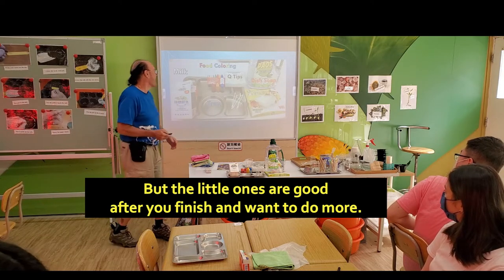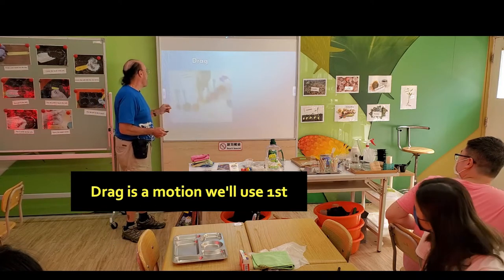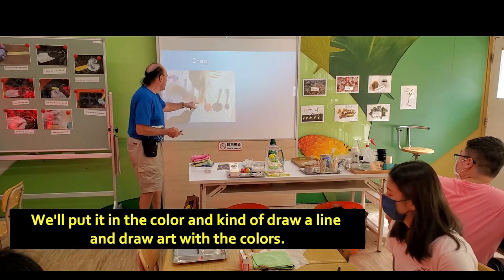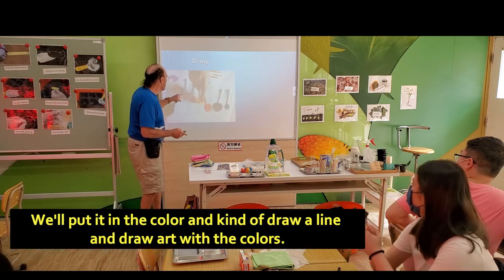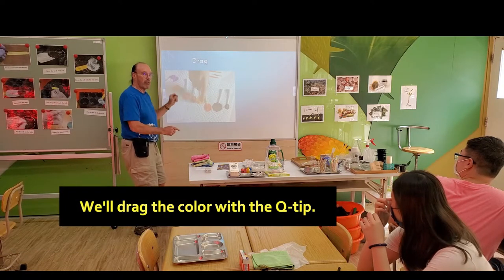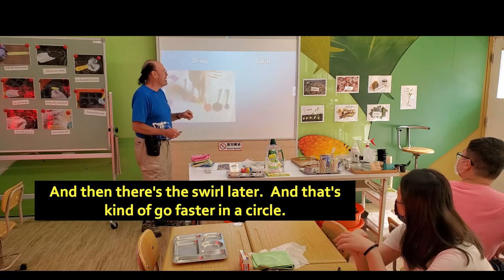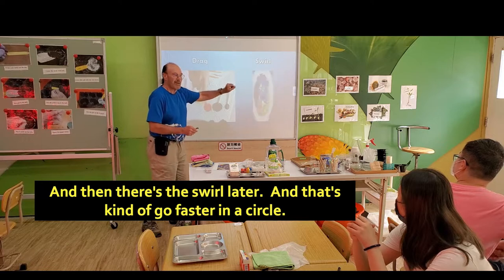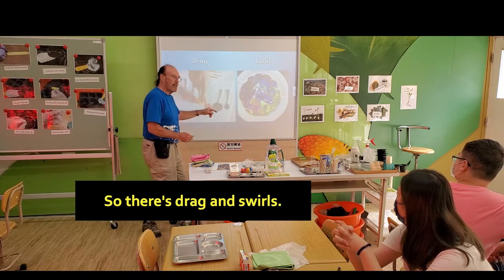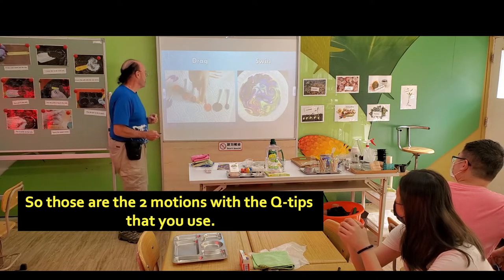Okay, so there's two more terms, drag and swirl. Drag is a motion that we'll use first. We'll put it in the color and kind of draw lines and arcs, to draw art with the colors. We'll drag the color with a Q-tip. And then there's the swirl later. We can do the swirl, and that's kind of go faster in a circle. So those are the two motions with the Q-tip that you'll use.